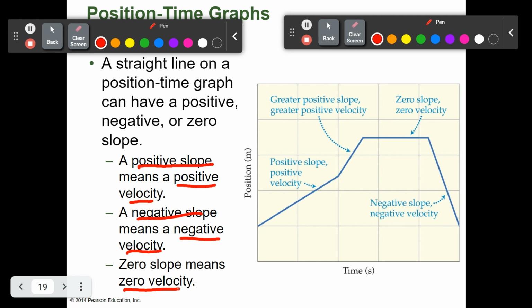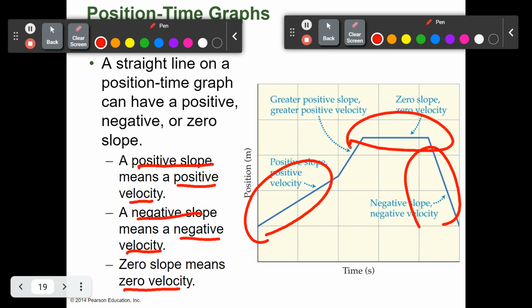Okay? So like this portion of this graph would mean if we're out riding a bike, then you are speeding up. You're getting faster and faster and faster at each time interval. Here, at each time interval, you're slowing down. Here, you're just going a nice, steady, even pace, same pace the whole time for that whole interval. Okay?